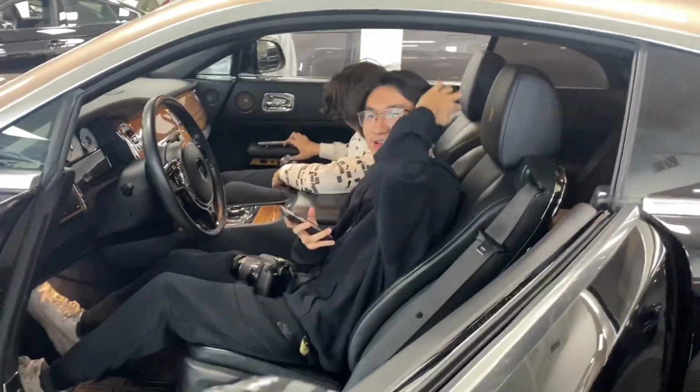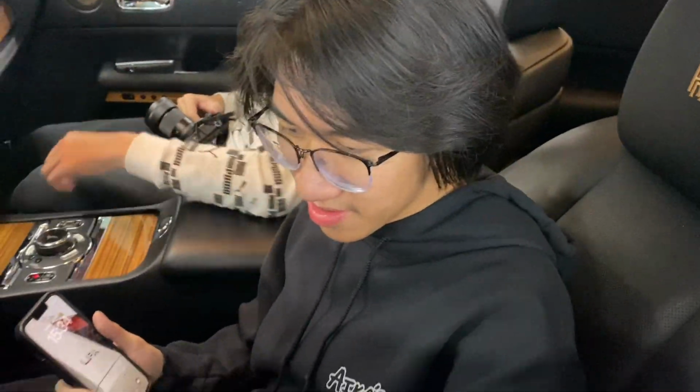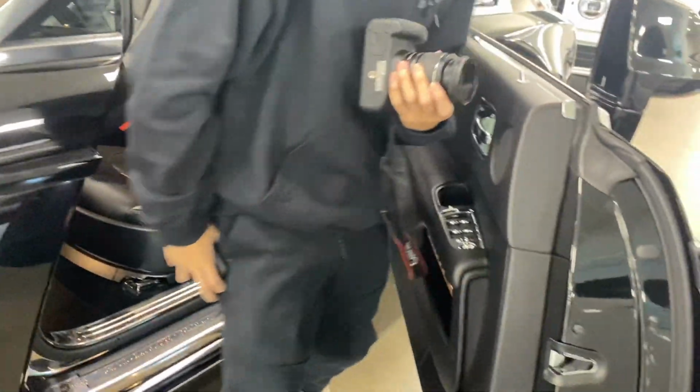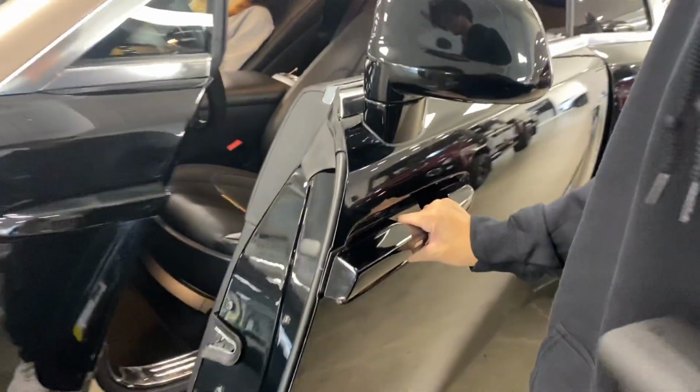I'm being kicked out of the Rolls Royce. Close my door. Oh, I'm sorry. I thought you had a button, but okay. Does it actually have a little button? Umbrella. This is it. I mean, it is pretty rainy in Portland. Oh, whoa. Okay, those floor mats. Don't scratch up my car, boy. Yeah, be very gentle.